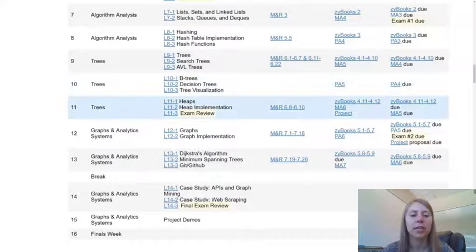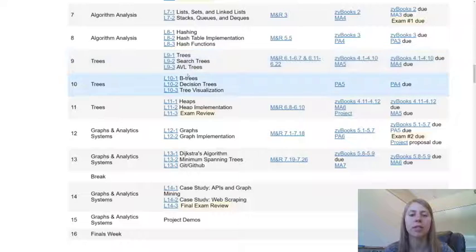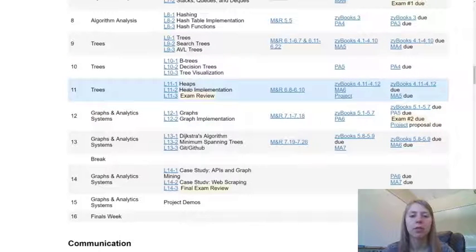The next topic will be trees, and in 122 or 132, you covered trees, particularly binary trees and binary search trees. In this class, we will learn about trees and binary search trees, as well as self-balancing trees, AVL trees, B trees, in terms of data science, decision trees, implementing our own decision tree classifier, and also how to visualize trees. Next, we'll talk about heaps, which is a data structure to implement a priority queue.